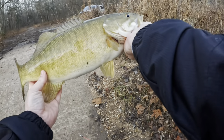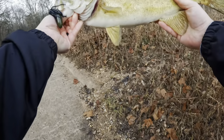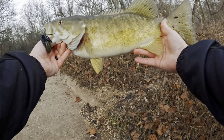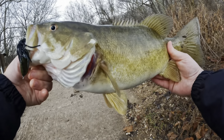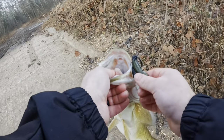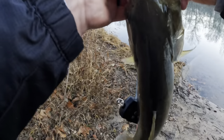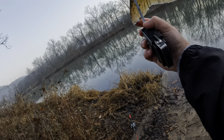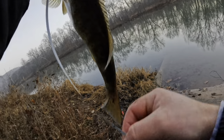This guy is just a toad. We're going to get a length on him — this thing is just a massive fish, guys. He is long! My arms are fully extended right now. He is just a pig. That guy slammed the tube. Wow, this dude is huge. You can see 19 right there — 19 incher!